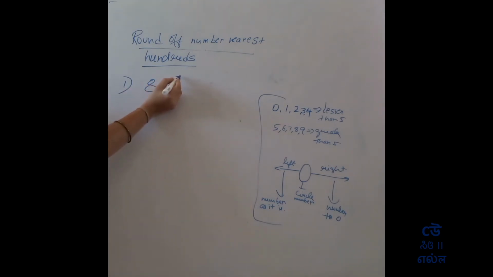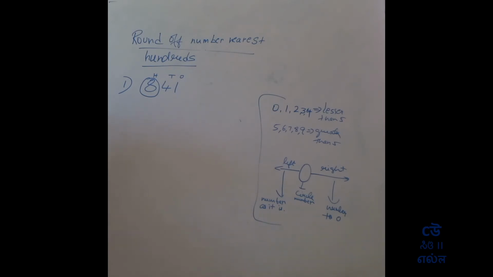We have to write the place value, that is ones, tens and hundreds. Okay. Next, what should you do? They have given 100. You have to round off the number to the nearest 100. So you have to circle the hundreds place number. So hundreds place number is what? 8.